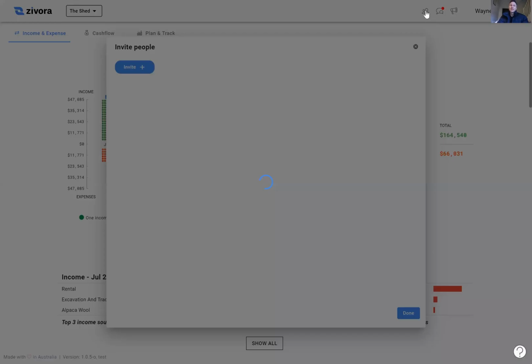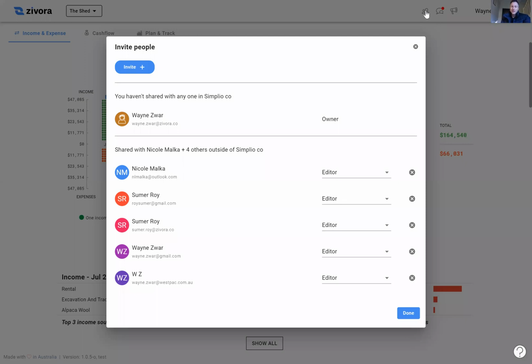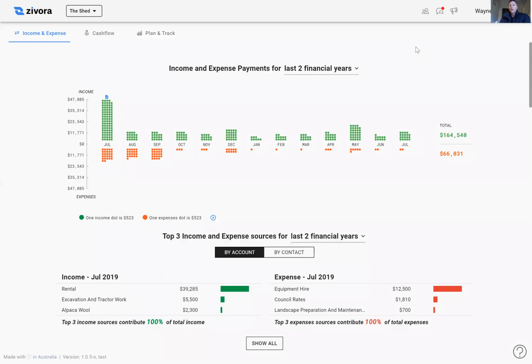Then what we've got is the ability to invite people. So invite the business owner, or if a business has got Zivora before you have, invite them in and share. So you can share as an editor or as a commenter, new people that you want to see their financials and learn. We've got lots of charities that love the whole board to see the financials, so they don't have to send out PDFs and board papers and make that a stop-start process, but they can communicate and see it within the application, as well as many accountants who are helping a business out with some finance with a bank. The banker has access to see Zivora as well.